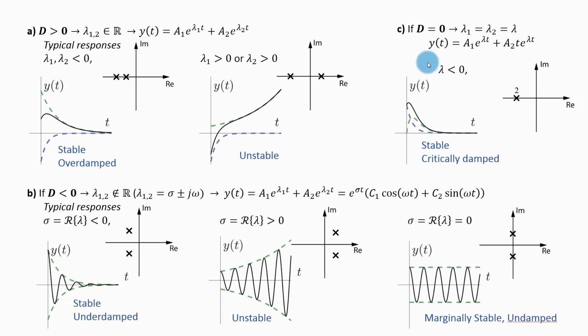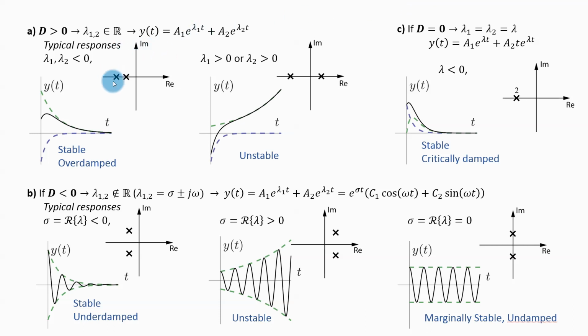The behavior of your system will again depend on the value of this double root. If it is negative, with rising time these exponentials will come to zero and your system will asymptotically approach zero and stabilize. This type of behavior we call stable, critically damped. Now, if lambda was positive, these exponentials would be rising to infinity and your system would become unstable. I have not drawn this case here, but I hope you can imagine it.